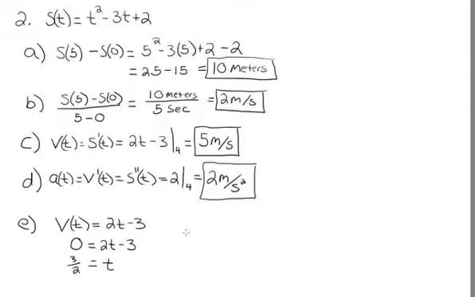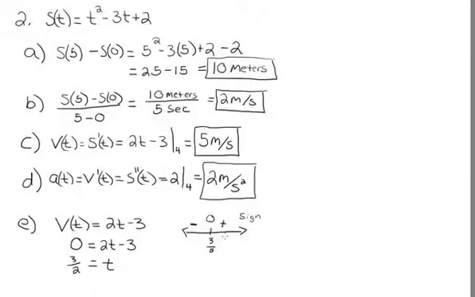The best way to solve that question is to make yourself a quick little sign chart. And when I say sign, I mean SIGN. What are the signs of the numbers? At time 3/2, the value is 0. So I need to plug in a value before 3/2, like maybe time 0. I go to my velocity, 2t minus 3, plug in 0, and I see that my velocity was negative. Plug in a value bigger than 3/2, like 5 or 10 or a billion, and I'm going to get a number that is positive.